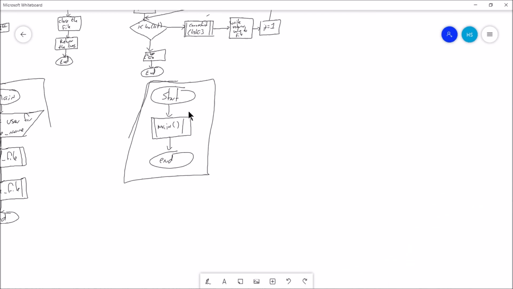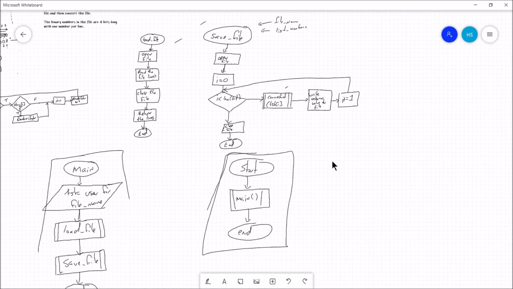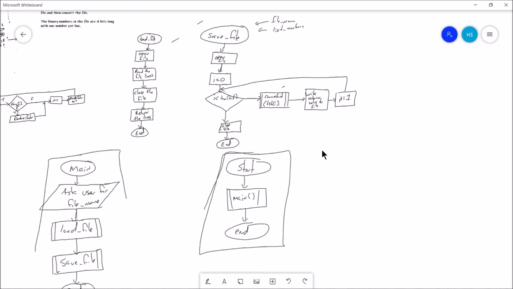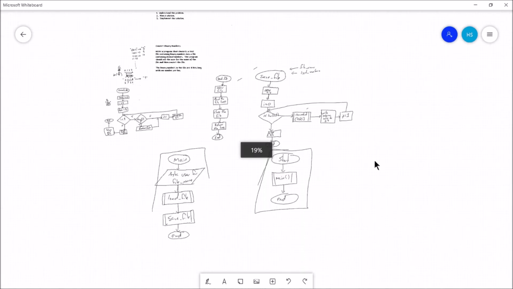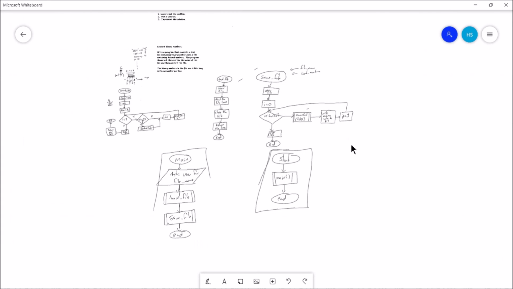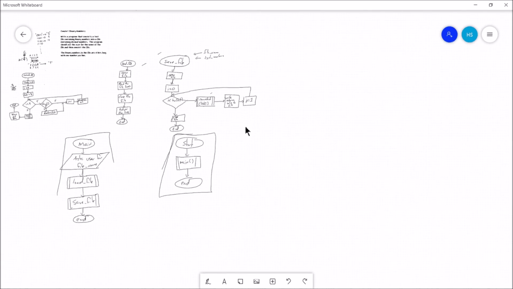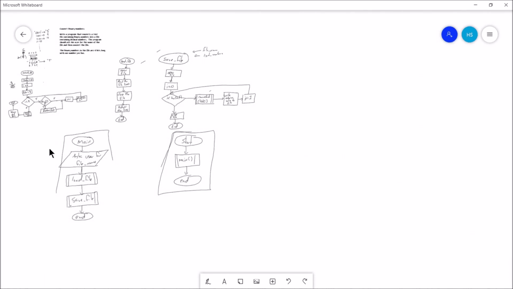One last little bit. Let's go back here and throw in a hierarchy chart that shows us the order in which the functions are called. Here are the flowcharts showing our plan, and what I want to throw in here is a hierarchy chart.